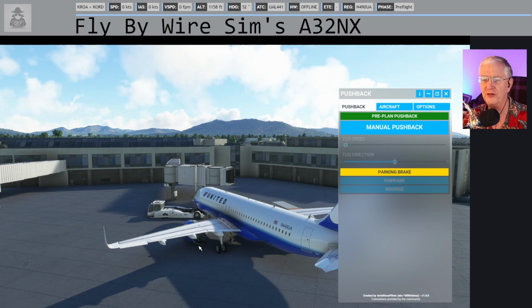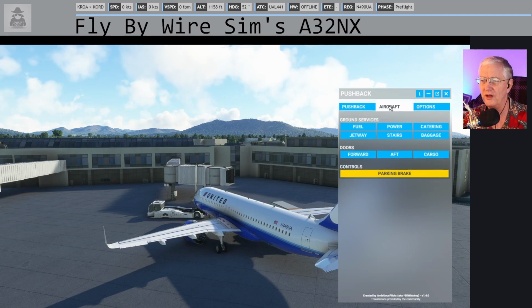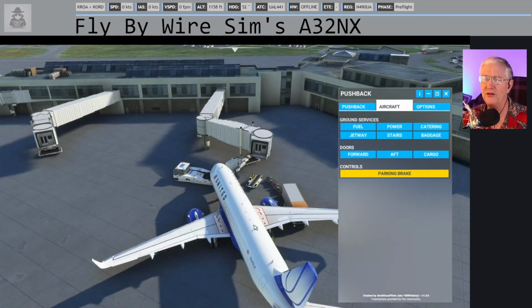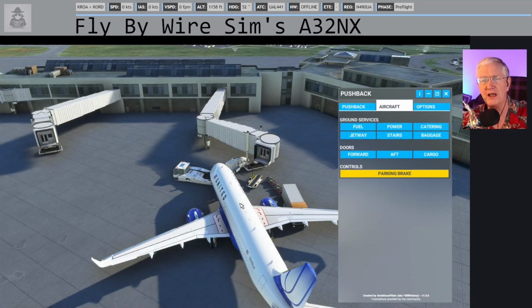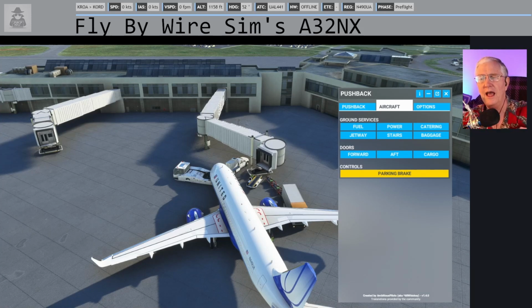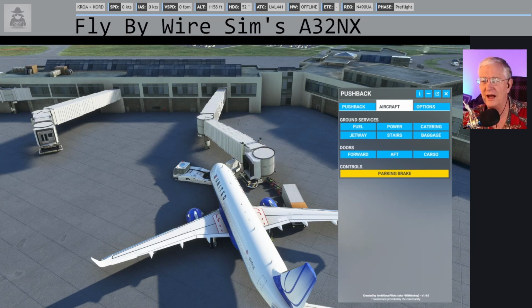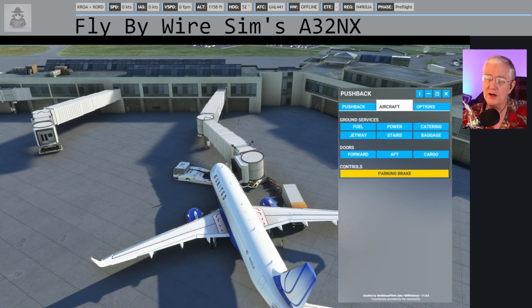And for the first steps on this thing, we're going to go to the aircraft, and let's get the jetway. Now, sometimes the jetway goes into freak-out mode. Right now, the jetways don't have the parking places set too terribly well at some of the default airports. So you can see the jetway is being really weird, and it's going to the other side of the airplane. You're going to run into that.